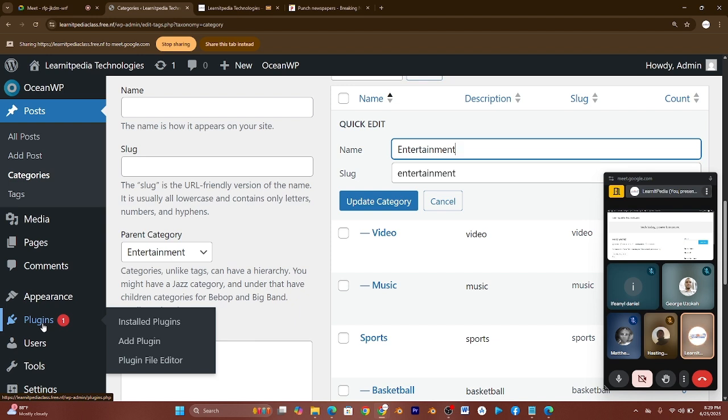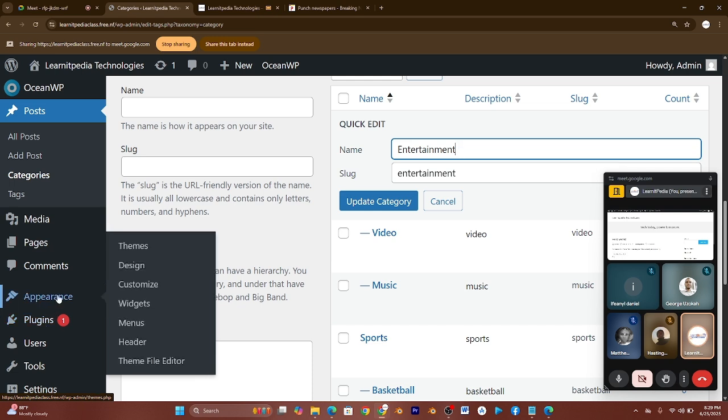Now if you want it to show on your website, you go to appearance. Remember, if you want to deal with theme, you go to appearance. If you also want your categories, your menu, to show, I will go to appearance, then I will go to menus. I believe we know menus on our website. When you see a website, you know the menu: home, about us, contact us. Or for a blog, you may want to see politics, entertainment, Afrobeat, hip hop, and all that. So I will go to appearance, then I will click on menus.